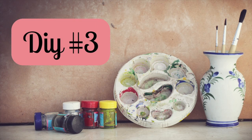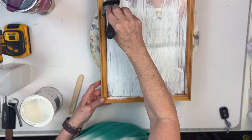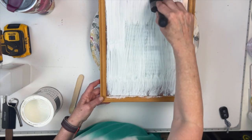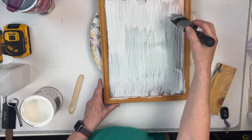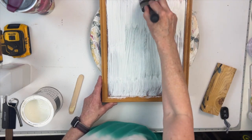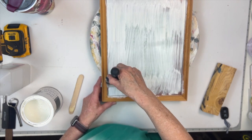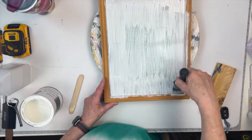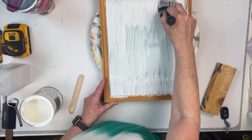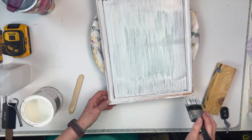And on to DIY number 3. For the next DIY, we're gonna upcycle a frame, and frames that look like this are in abundance at the thrift store. I didn't even take a before picture because everybody knows what an ugly frame looks like. Now, I'm only showing you the painting here just in case you're new to DIYing, this is what a first coat of paint looks like. It's bad, but it gets better.